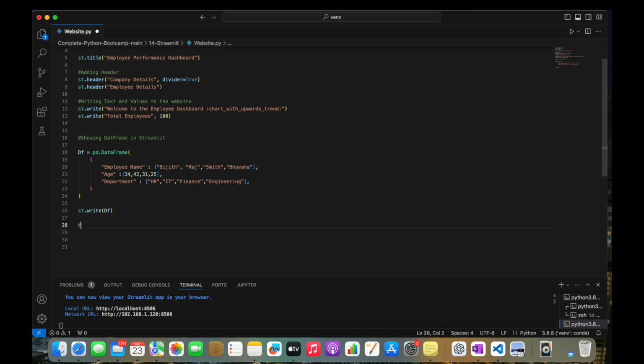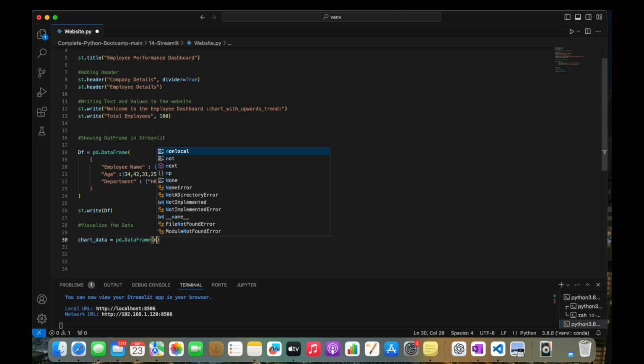So next we are going to see how we can visualize the data. Let me go ahead and create one data frame, so that we can use that data frame for generating the different types of charts. For that, let me create one variable called chart data, and then create one data frame for that.